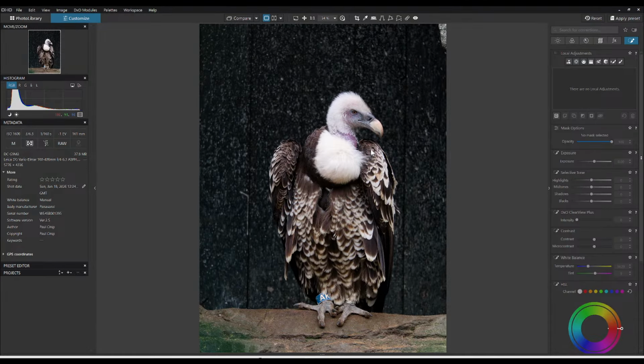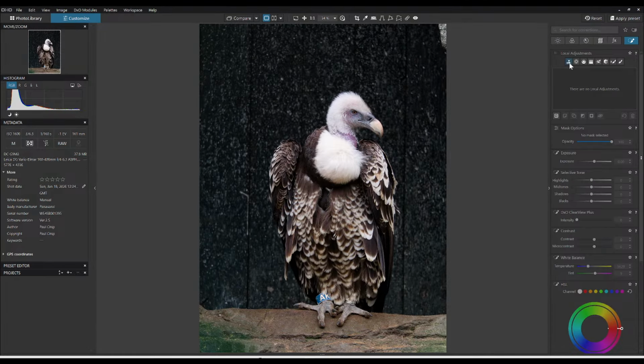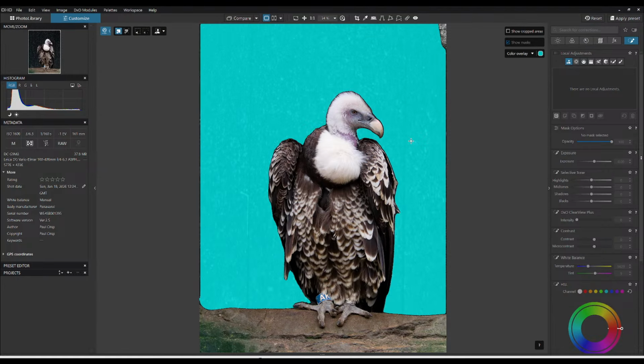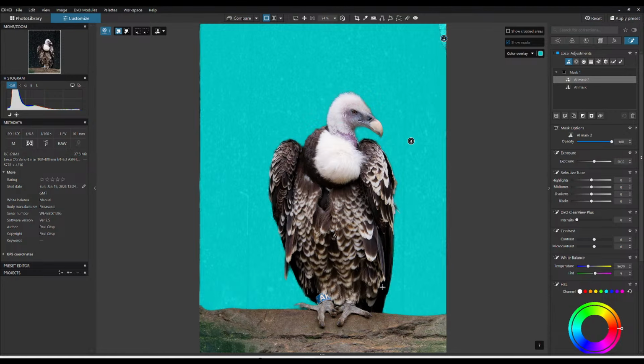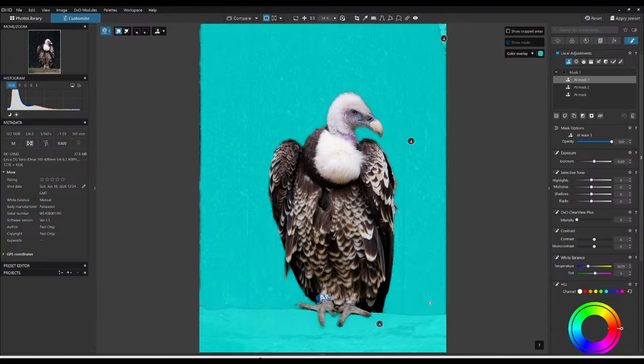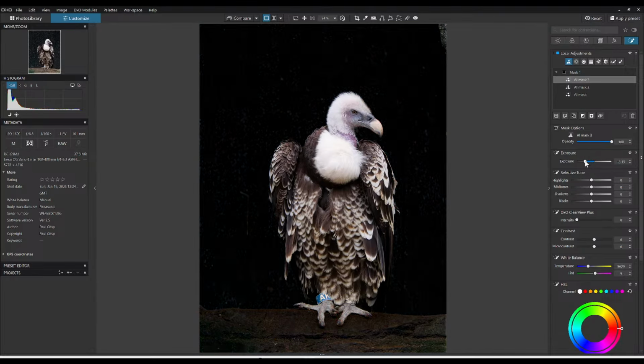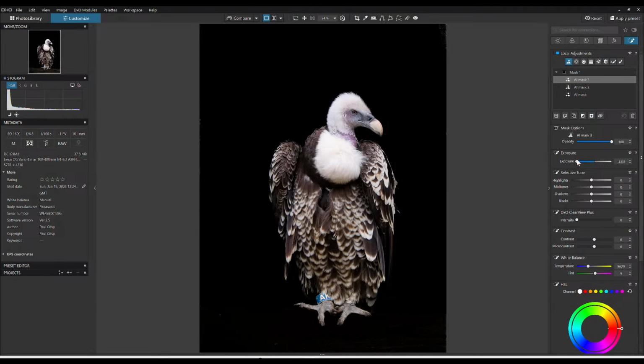This is a cool shot. I'm gonna use the AI tool. I'm gonna hit the Shift key and just kind of grab everything. Just pull that way down.